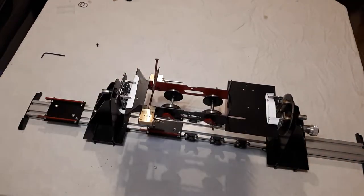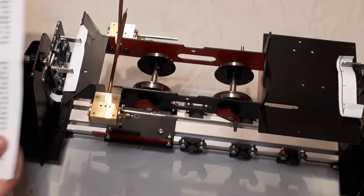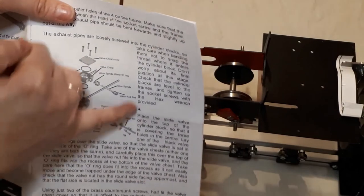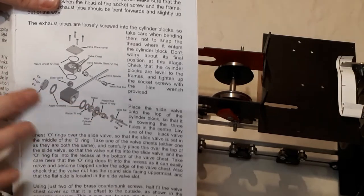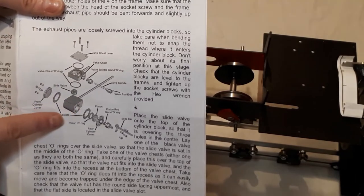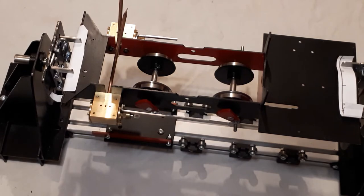Right. So you'll have seen that I've now adjusted the camera just so you can see the top here, because we're going to now fit the slide valves on the top of the cylinder blocks. Now I just want to show you the instructions at this point. As you can see, all of the cylinder block has been exploded out to show you how it's fitted together, but actually these parts are already assembled for you. We're now doing the top half here with the valve chest and your slide valve. But you are just following the instructions as they are listed in the book.